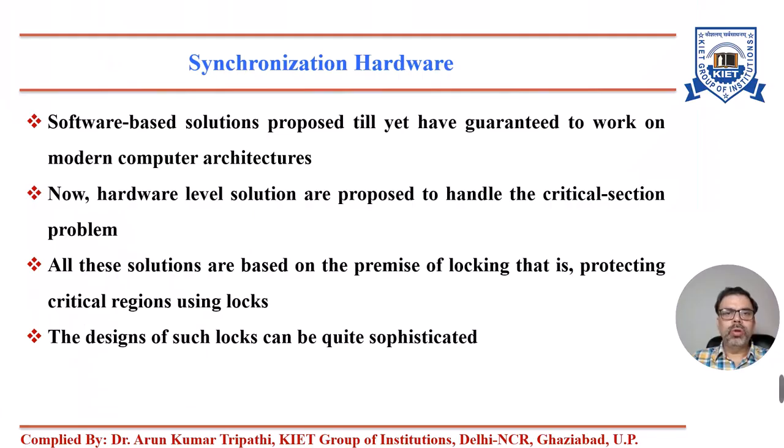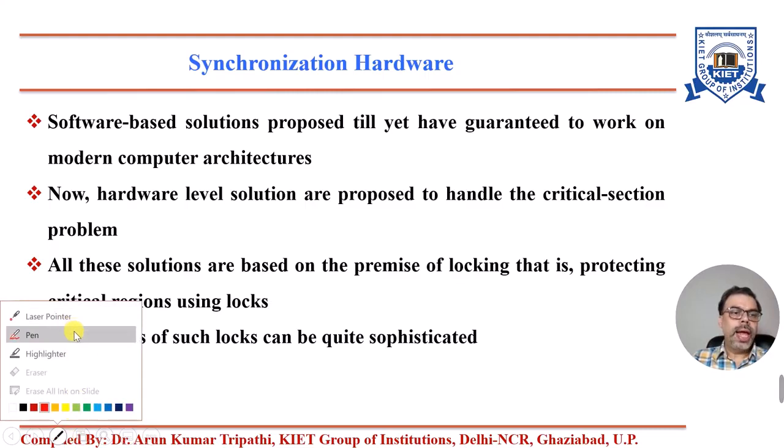So firstly, coming to hardware synchronization. The software synchronization solutions proposed till now have no guarantee to work on modern computer architecture. Now hardware level solutions are proposed to handle the critical section problem. All these solutions are based on the premise of a lock, protecting the critical region using the lock. The design of such locks can be quite sophisticated.